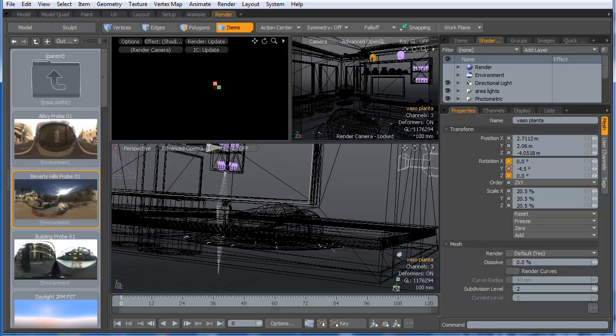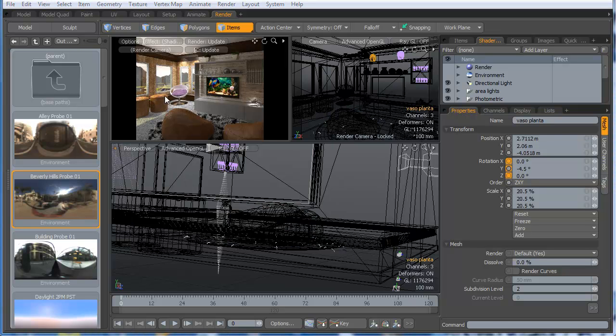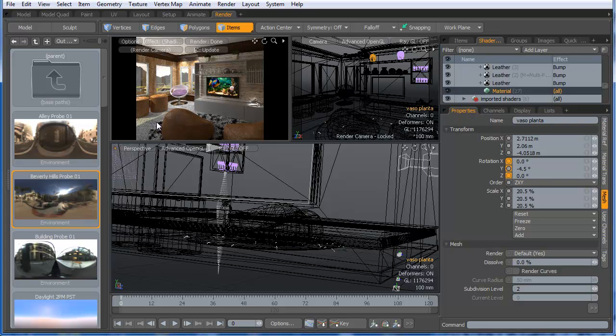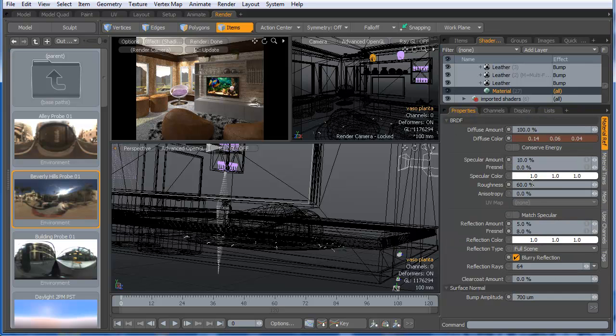Okay guys, this is the result I'm getting, and I think I'm going to crank up the reflection of this material just a little bit, because I'd really like to have a nice shiny thing here. So I'm going to reflection amount and turn that to 10 and 15. And let me take a look in here, and that's better, I think.